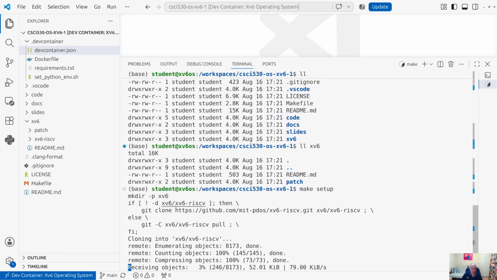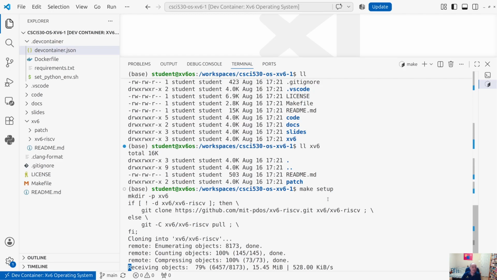this is actually just doing the git clones. You can do this by hand if you want to do your own git clone. And it's safe to rerun the setup. If you already have it, it'll try to do a pull so that it'll pull down any changes that have been made since the last time you did the git clone. So it is safe to rerun this. It's also safe to do a make clean here. This might take a little bit of time to clone.